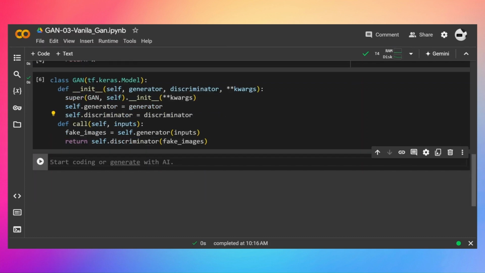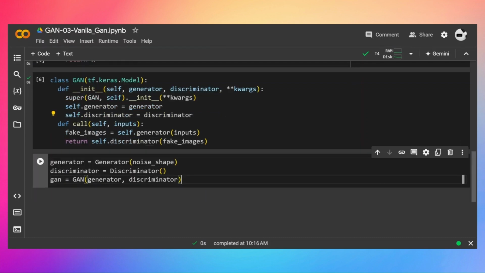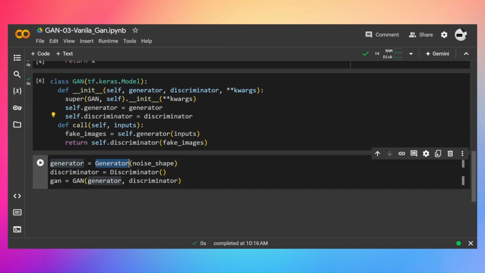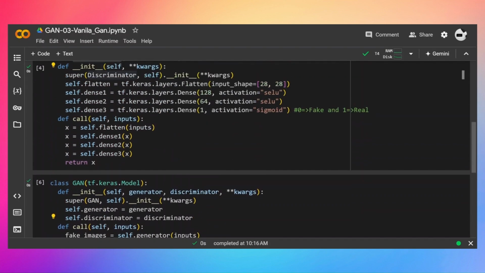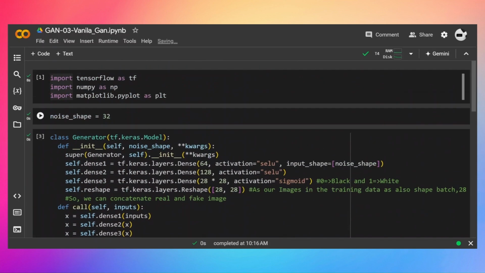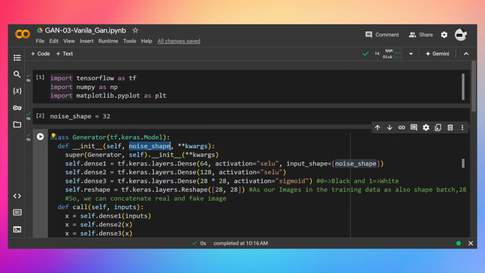Now let's create objects of these classes. So here, as you can see, I have first created the object of generator, and I have passed my noise shape because it is accepting the noise shape right here, and that noise shape is going to determine the input shape for our first dense layer.